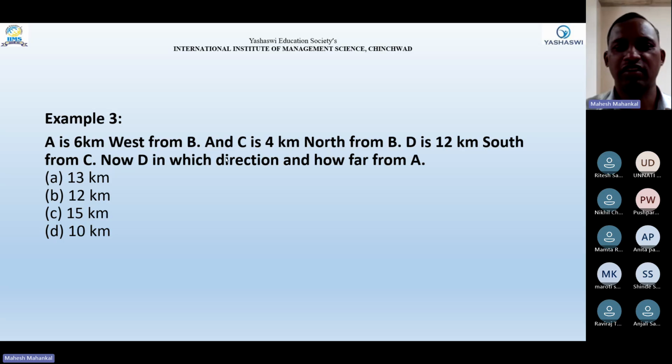Yes, what answer comes? Only one student has said A option will be correct. Remaining students, have you solved or tried to solve? Yes, how many of you have tried to solve? Maruti, Raviraj, Ritesh. Hello. If you are not responding, I'm going to stop this session, beta. Please, again, I'm telling you. Sir, respond, explain. Okay.